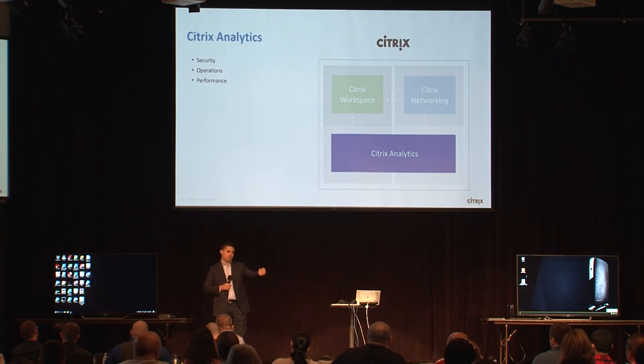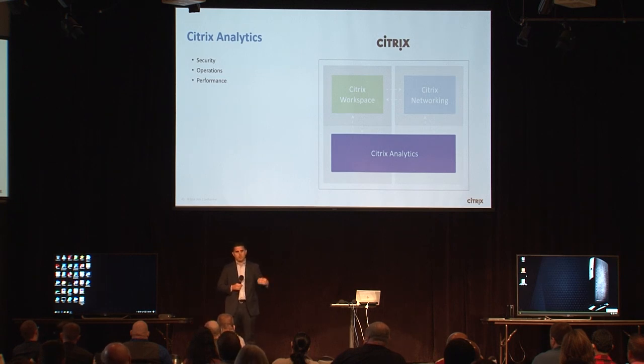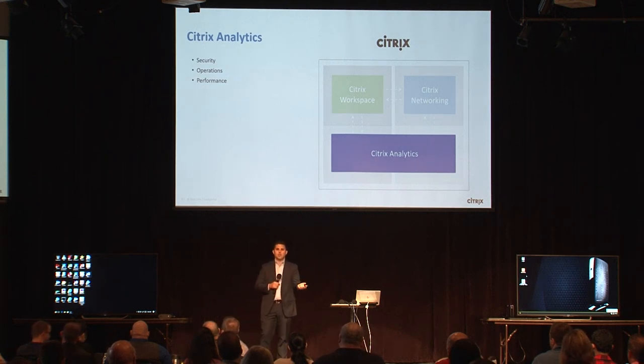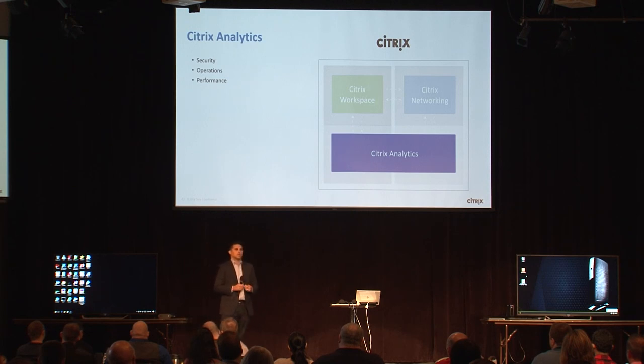And we also try to take that to the levels where you can have automatic reaction to some situation. We can see what a good user experience looks like. We can have a baseline over time: this is what a great user experience looks like. When there are deltas and variations to that, we can not only do alerting, but actually take automation to correct certain things, to make sure that people still have a great user experience, or try to fix problems before they become a Sev1 ticket that everyone has to scramble to fix. So the automation and the analytics piece is a critical component to what we're trying to do, and it's something that we think we can help with.